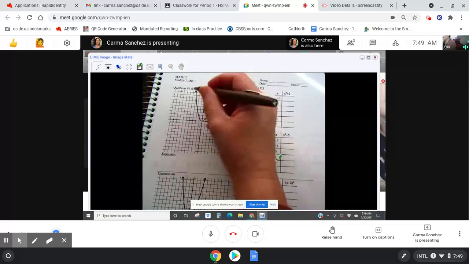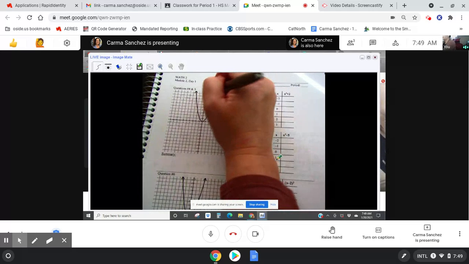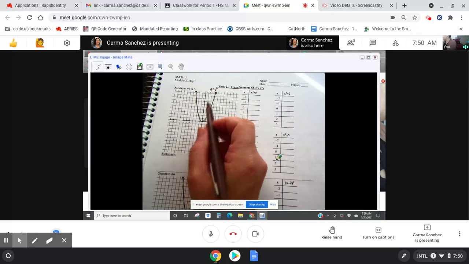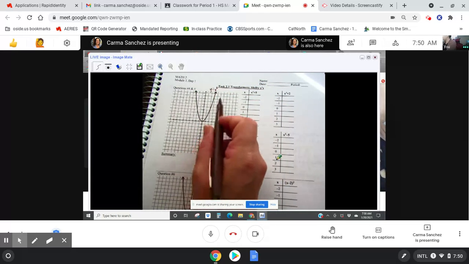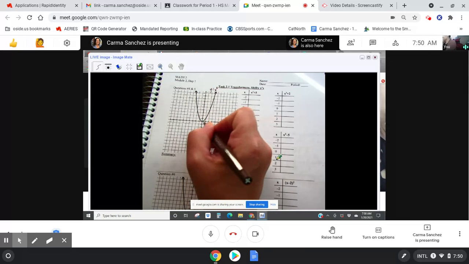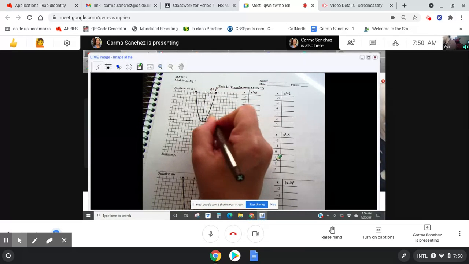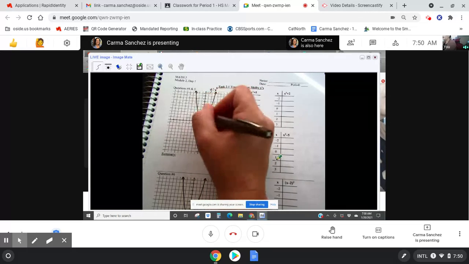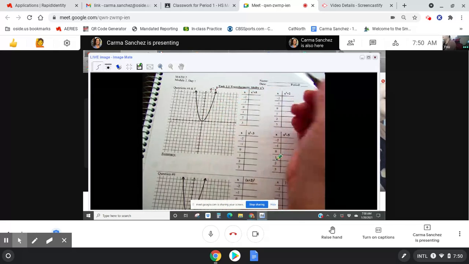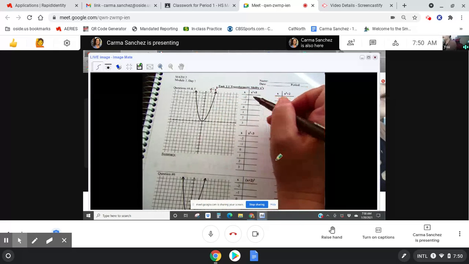So y equals x squared is our starting point, our parent graph, and this starts at the origin. 0 squared is 0. And then it goes up and climbs based on squares, meaning 1 squared is 1, out 1, up 1. 2 squared is 4, out 2, up 4. 3 squared is 9, out 3, up 9. So a normal parent graph is based on those squares and starts at the origin. Well, we're going to keep the same size and shape. We're just going to be shifting these up or down or right or left.